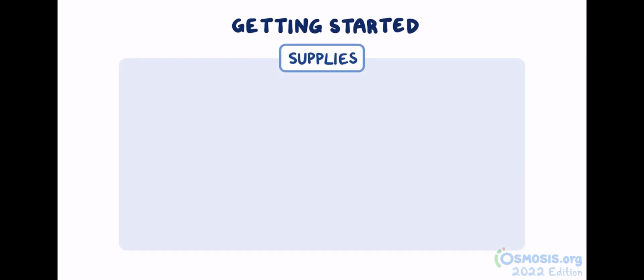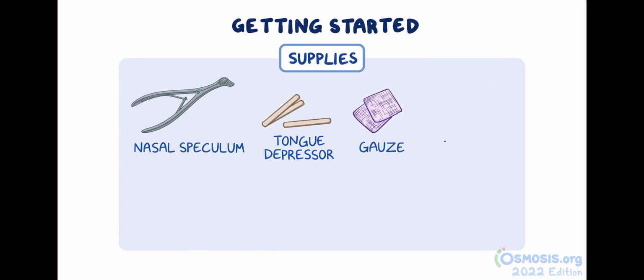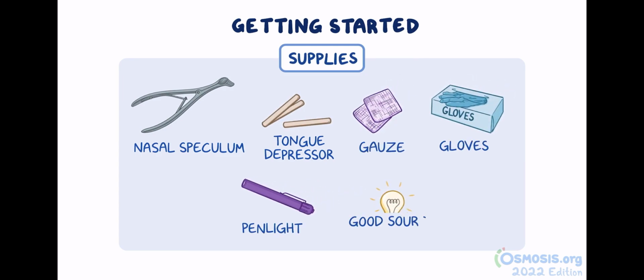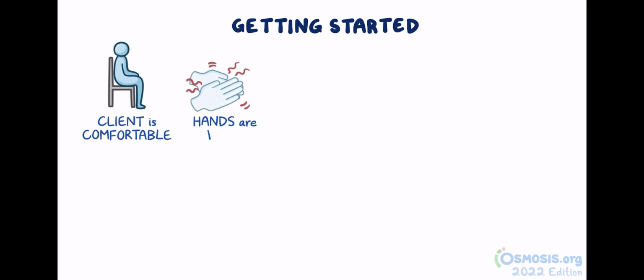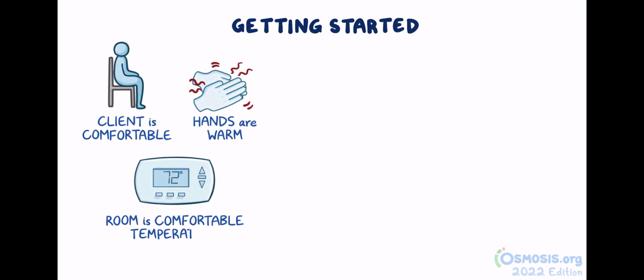Okay, the supplies you'll need for the nose, mouth, and throat assessment include a nasal speculum, tongue depressor, gauze, gloves, a pen light, and a good source of light. Then, prepare for the exam by ensuring your client is in a comfortable position, that your hands are warm, and that the room is a comfortable temperature.